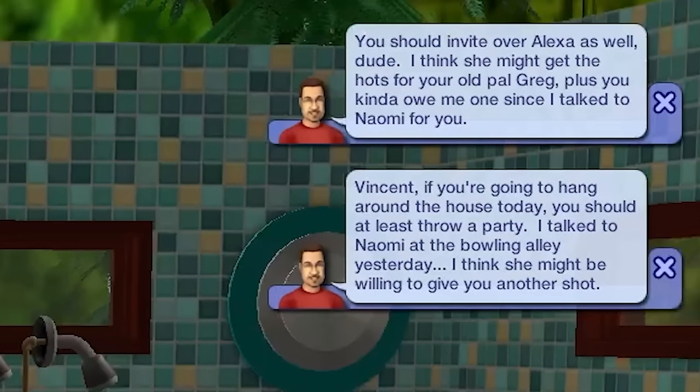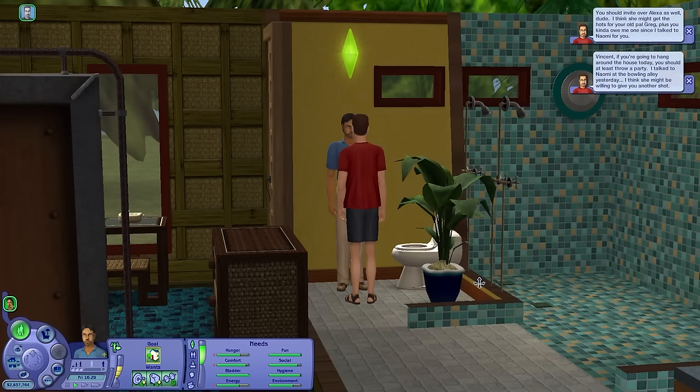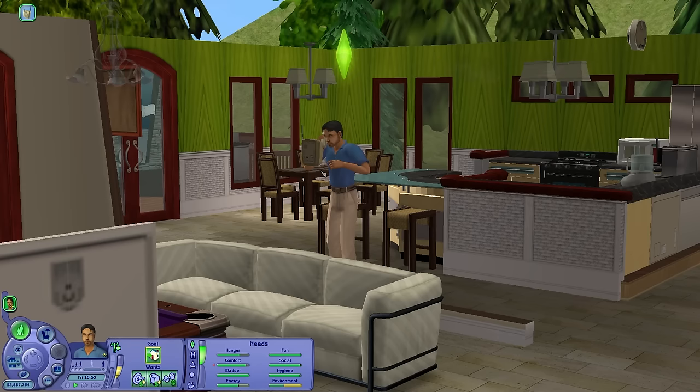Are we kidding? Greg's convinced Vincent to throw a party at his house. Greg also managed to convince Naomi to give Vincent another chance. The catch is that I have to invite Alexa so Greg can creep on her.